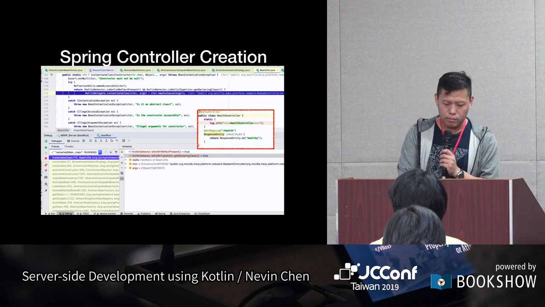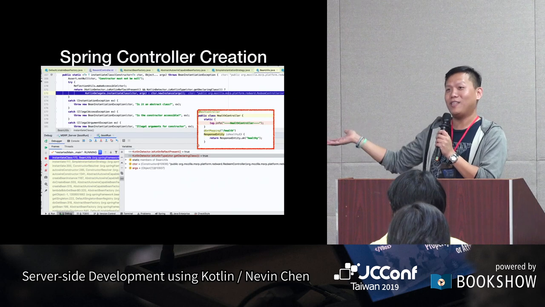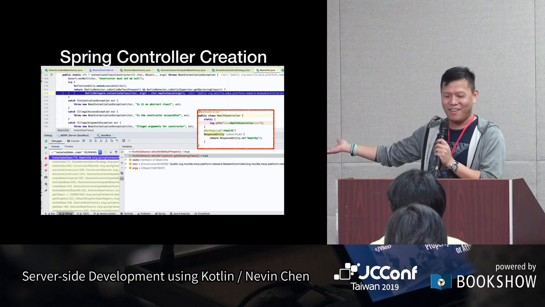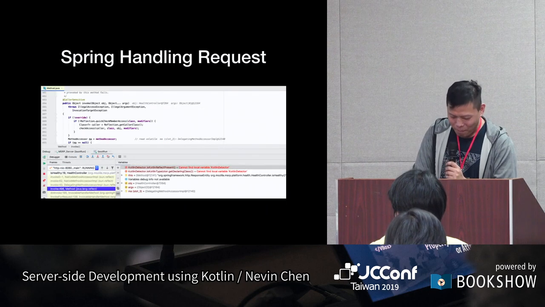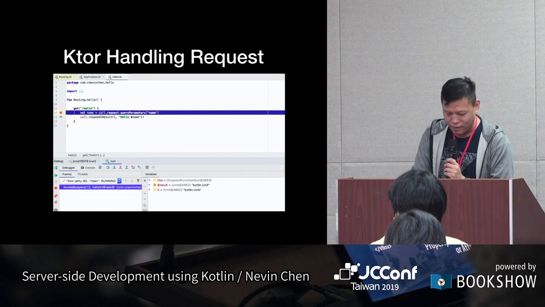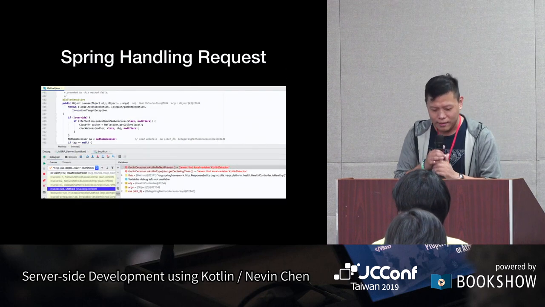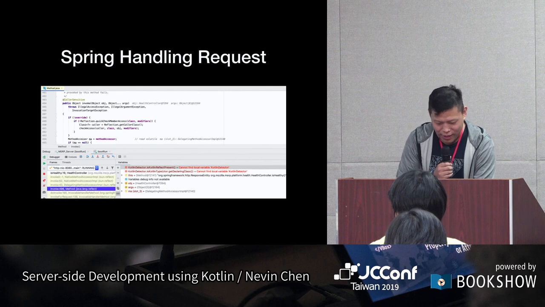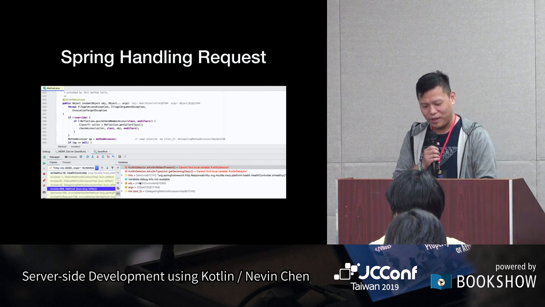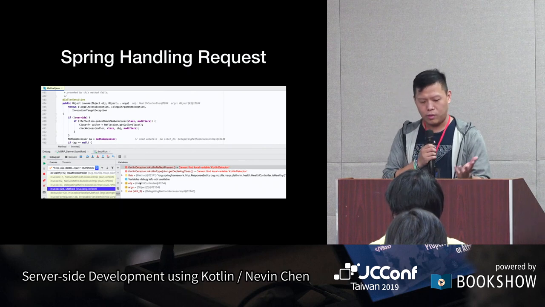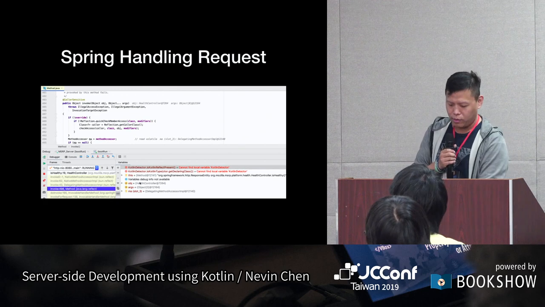I just do it for fun. I'm just guessing, I'm looking at the result, but if anyone can correct me, please let me know, otherwise I'll be wrong forever. So in Spring, that's the creation. The other thing is handling the request, okay? In Spring, when you handle the request, you can imagine it's also a method invoke, so it's also reflection. The dispatcher will choose according to what you annotate and dispatch the value for you.